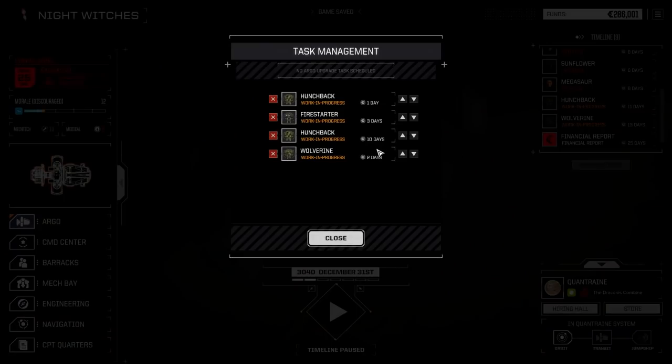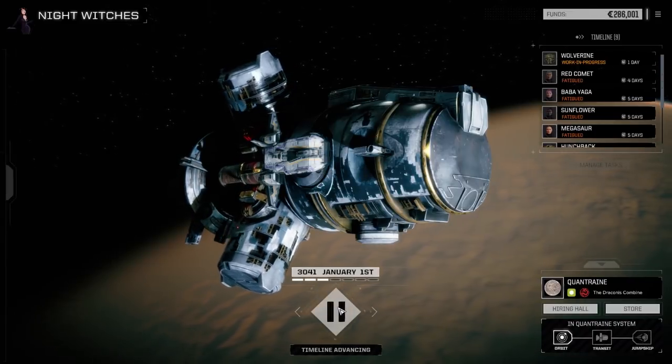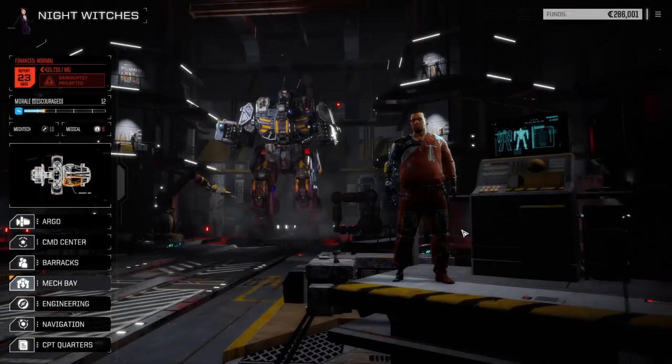Let's manage our tasks a bit here. Let's get the Wolverine up for some repairs early. We want to go this route. So these guys... Well, no, we want to put this one in here so it gets back sooner. Okay, so let's get that running. Okay, Wolverine's back. Let's have a look now.